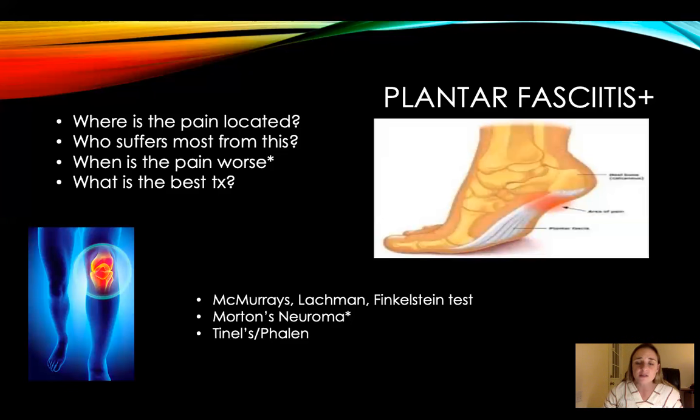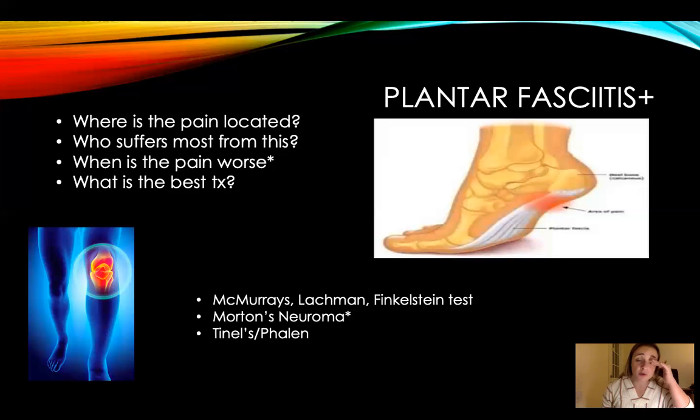Finkelstein test. The Finkelstein test tests for, here goes me pronouncing, de Quervain, all right? What is Finkelstein and what is de Quervain? This is another overuse condition, a lot of overuse from the thumbs, texting, video games, knitters, whatever you do, causing a lot of stress in this area. You do the Finkelstein test where you put the thumb down, ask them to put the fingers over the thumb, and then you tell them to pull here, which hyperextends this area. And if it causes pain, then de Quervain. Just know that.